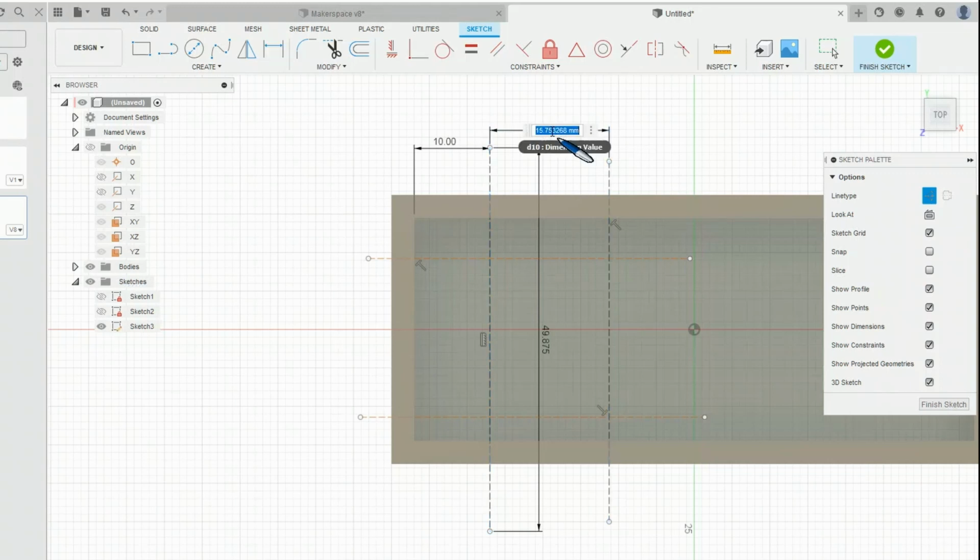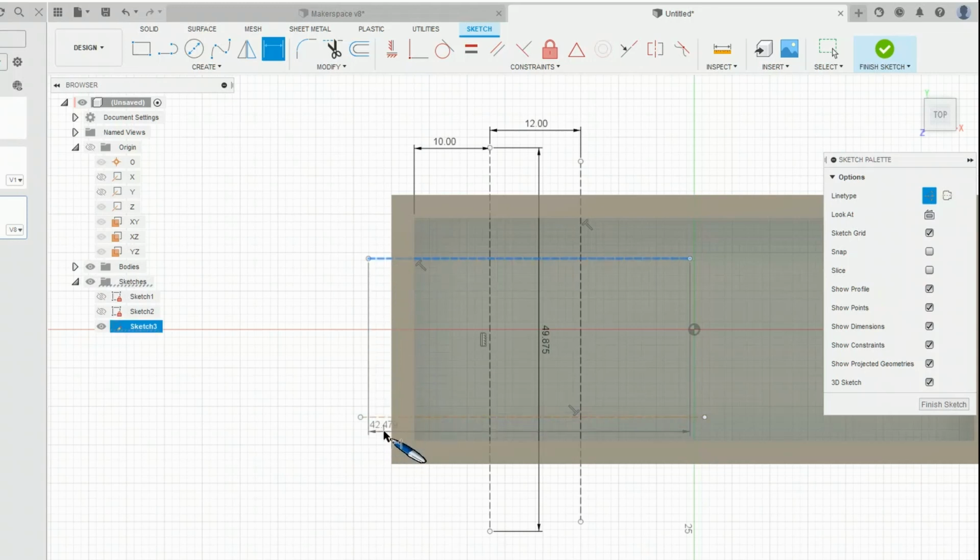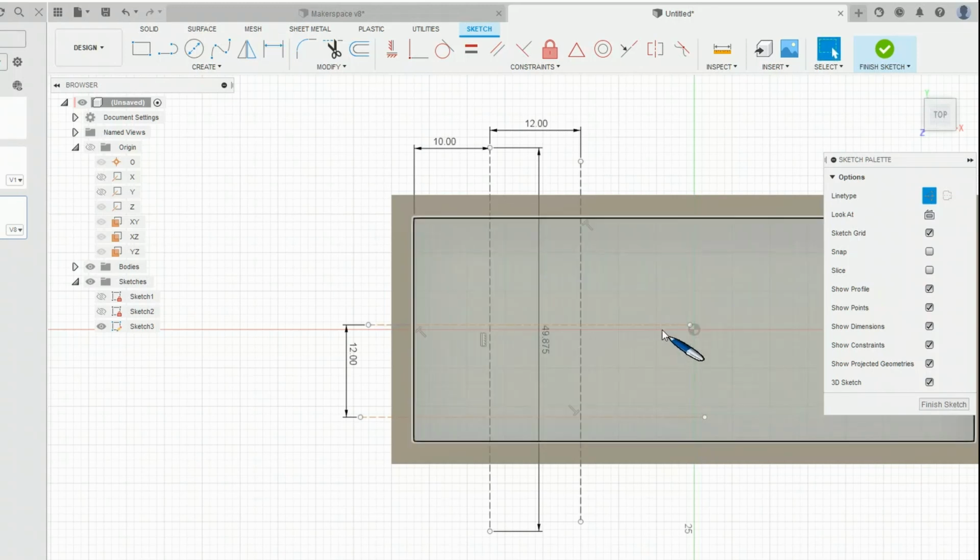So I'm going to click from one line to the next and put a new dimension in there. Actually, I won't make it 5 because that will mean my holes will be tiny. So let's go for 12, just for something random. So what is happening here is because I've done this one first, it's constrained that line to this point here, and then this line is now constrained to this one by the dimensions. Doing the same with these lines, I might also want them to be 12 mil apart. So I'm typing 12 and enter. But you can now see I have a problem that they're not central, and I want them central to the box.